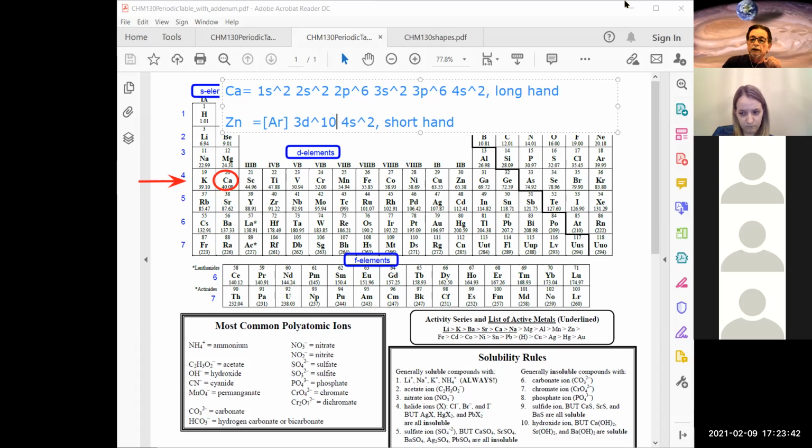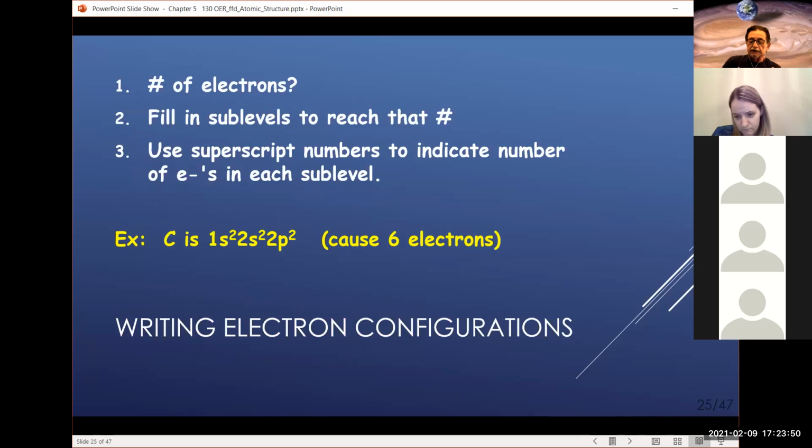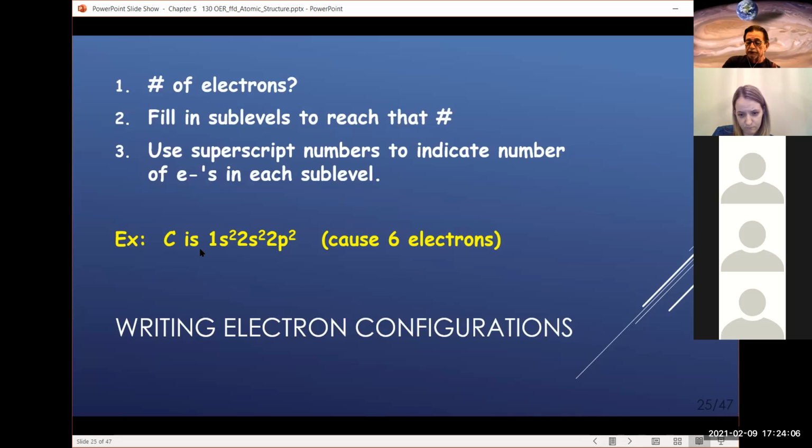Where are we at? All right, so this is an example of the electron configuration we just did for carbon. Find its position in the periodic table. We can use the periodic table or just use this 1s, 2s, 2p method of filling it up. Keep remembering that the S can only handle a maximum of 2, the P's can handle a maximum of 6, the D's 10, and the F's 14.